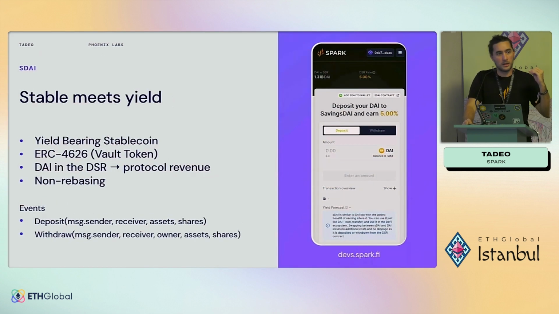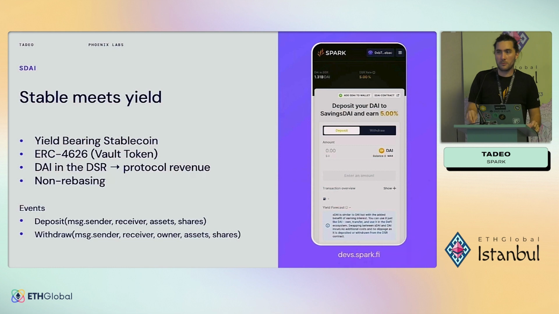At Maker, the DAI Savings Rate module has been there since the inception of the protocol. It simply hasn't been used because it usually is to encourage more demand of the token. Maker has actually been struggling for the most part with creating enough supply to meet the current demand. Therefore, it hasn't been used. Maker has finally figured out the supply side of the system. Therefore, now they're able to increase the rate and actually offer this to users.